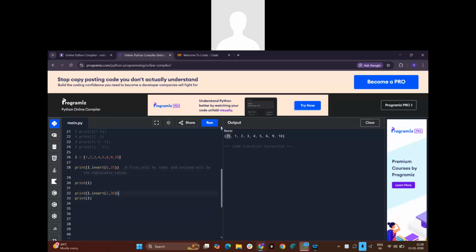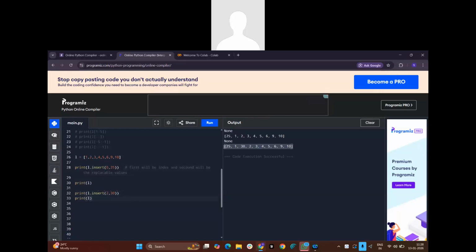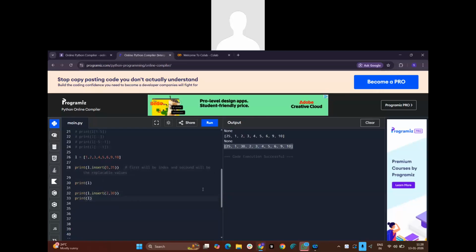Is this the correct way to print? We need to print only the values. Here you have to understand that the values before and the values after will be removed. I mean it goes to the next indexing and this value will be replaced there. So is the list increasing or not? The list is increasing. That means it is a mutable object.